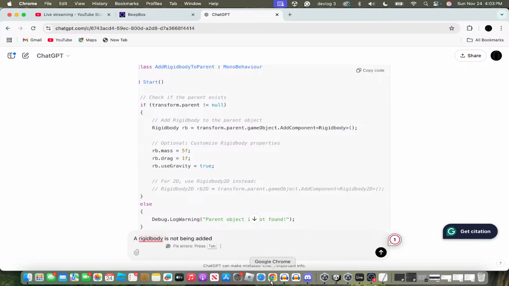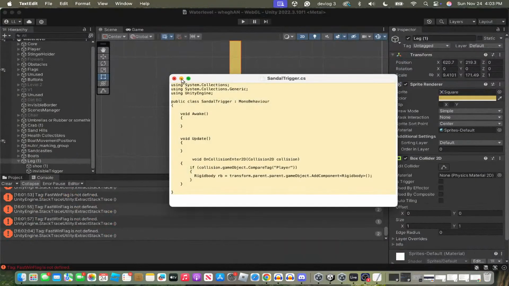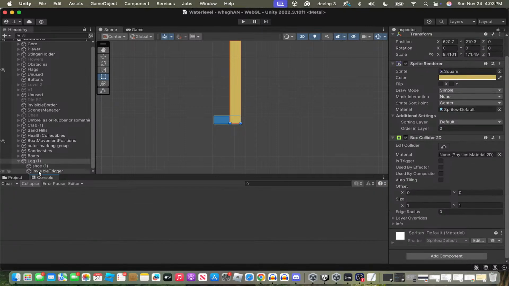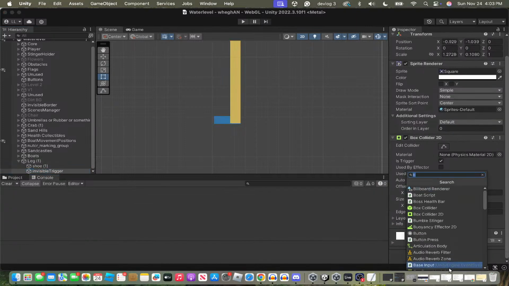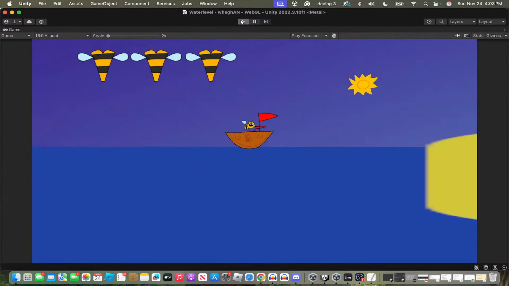Oh, I know why it didn't work. I didn't even add the script to the leg yet. I mean the invisible trigger. So sandal trigger, save, game, play.